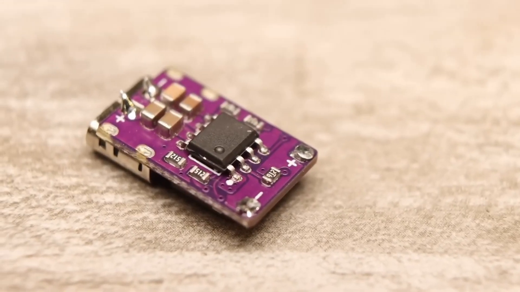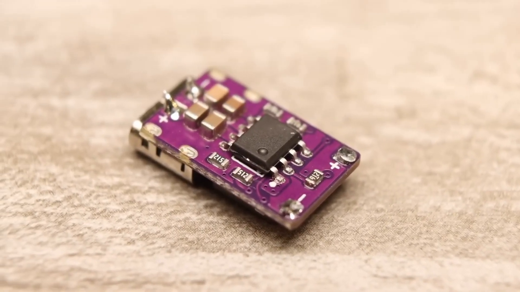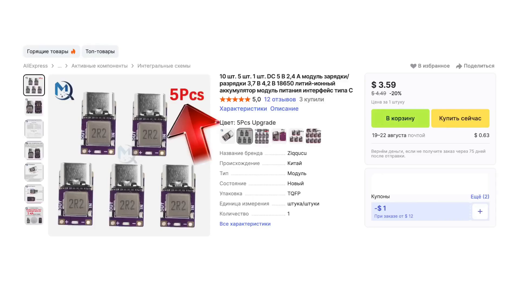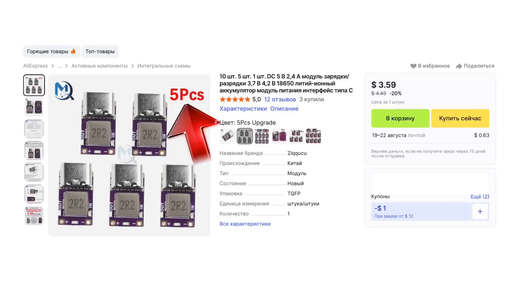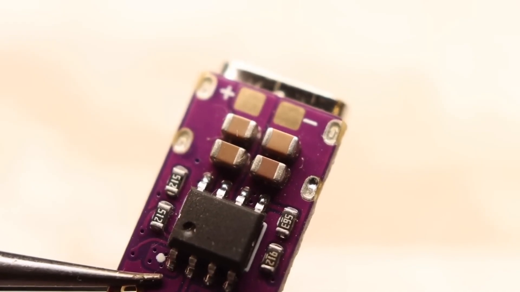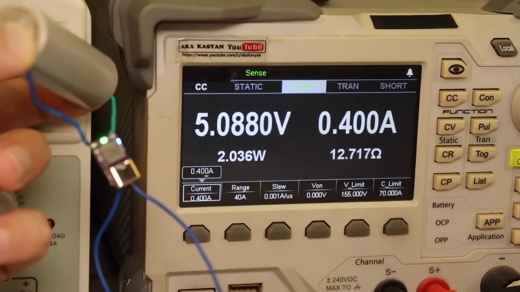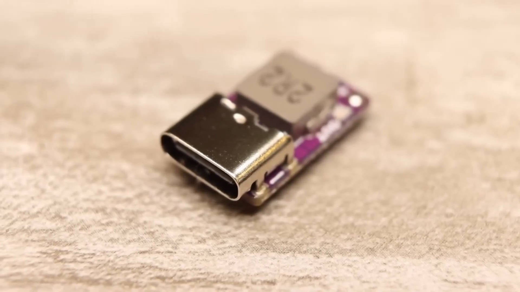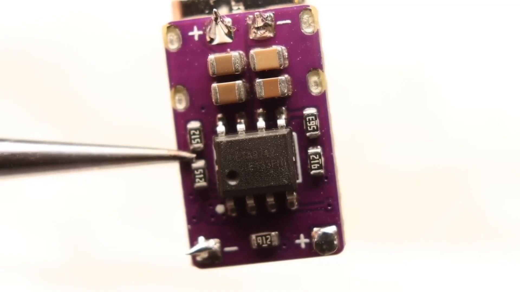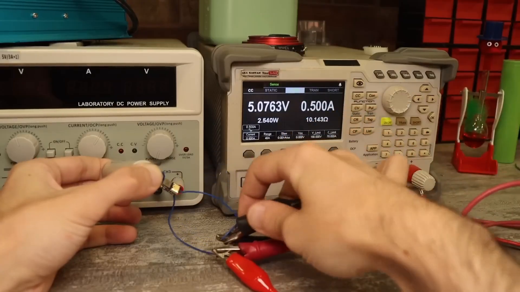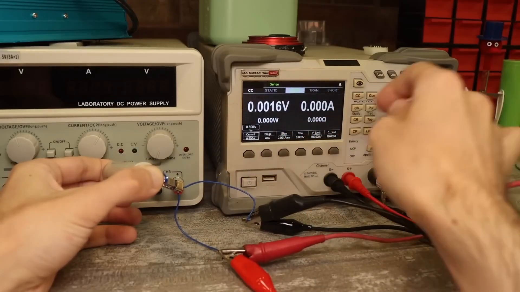The second module is also a charger, but not a simple one. It's about twice the size of the previous option, but it's a full-fledged power bank board. Yeah, it's a compact power bank module like this. So the board can charge a battery and boost its voltage to charge gadgets. Again, it's designed to work with a single-cell lithium battery. It charges the battery using the correct method up to a voltage of 4.2 volts. It provides low voltage protection, short circuit protection, and charge indication.